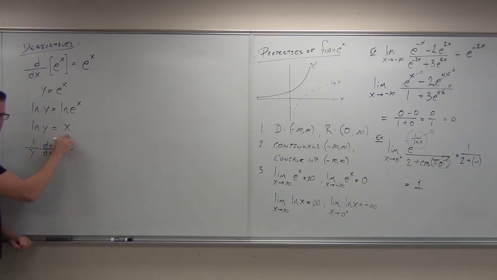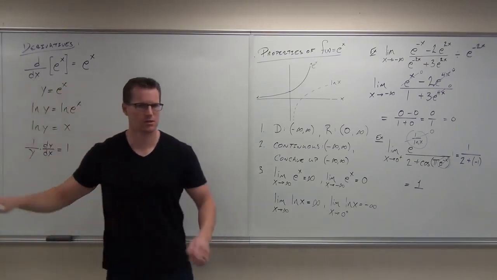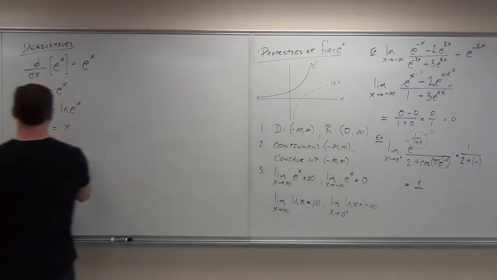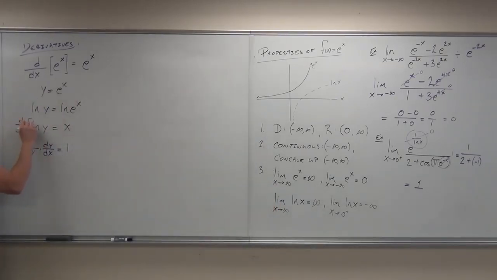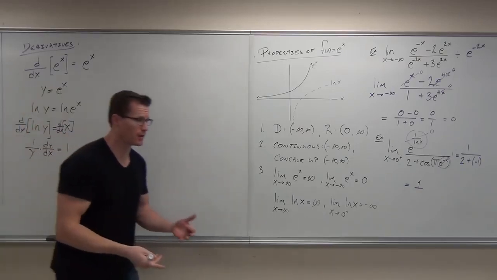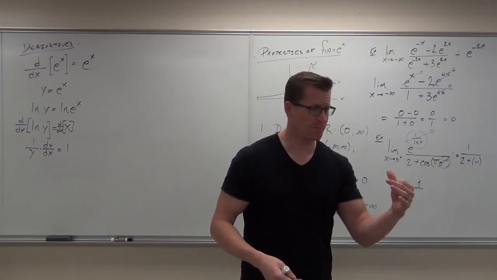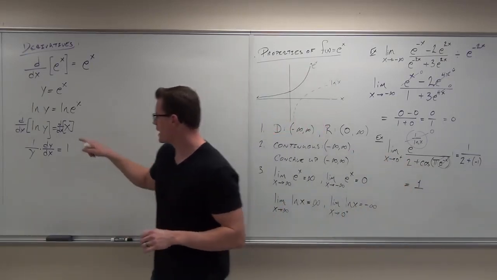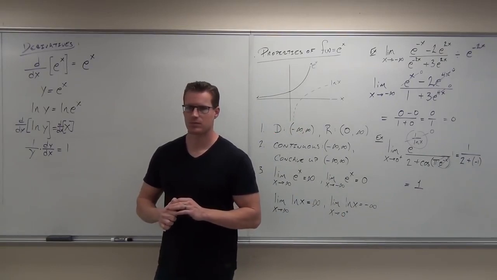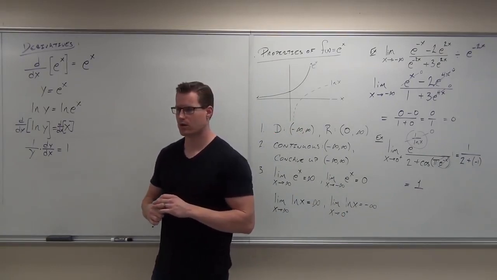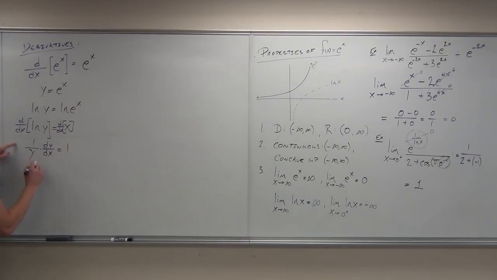What's the derivative of x? Do you remember with logarithmic differentiation? Are you guys okay with that, by the way? We took a derivative, d dx here. We did d dx here. We got 1 over y, because that is the derivative of ln. Derivative of ln y would be 1 over y, but since it's a function of x, you need chain rule, hence the dy dx. After that, what do we do? Sure, we're trying to solve for the derivative. So if I multiply both sides, I get dy dx equals y.